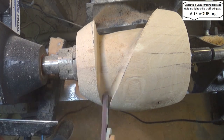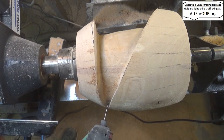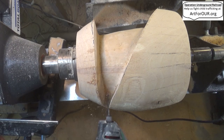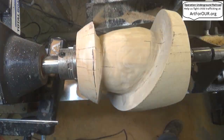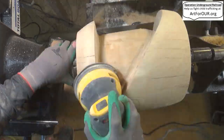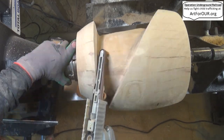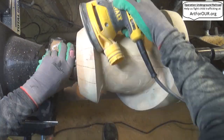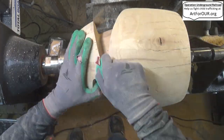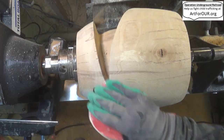This is a Rotozip. It's like a weak sauce version of a router. They're tiny little cut-all bits to help me get into the really tight corners. It's funny, the tools you start to accumulate project after project. You start running into things that you need a different tool, and you know, just don't tell the wife.